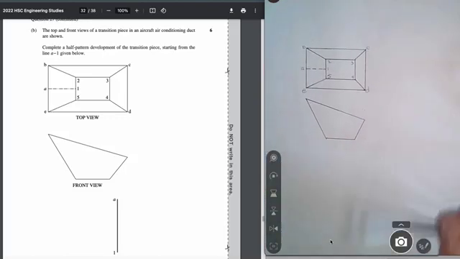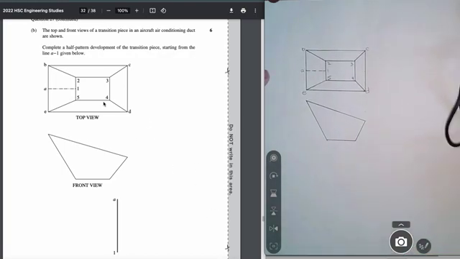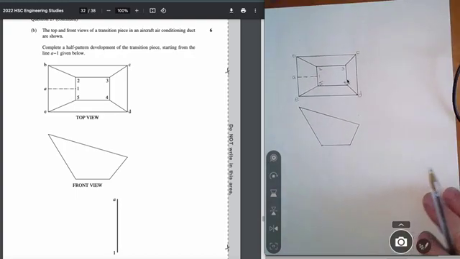Basically what we're looking at here is last year's HSC question on a transition drawing. Sorry, I don't actually have this paper as is. I've just drawn it quickly here. Now the measurements I'm guessing are probably going to be out slightly, but again you get an idea of what I'm actually going to draw.